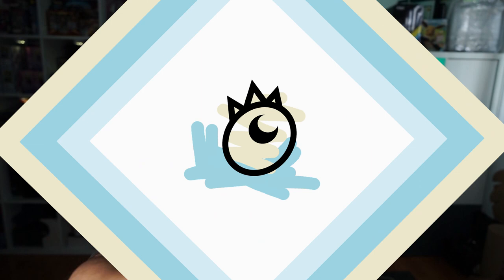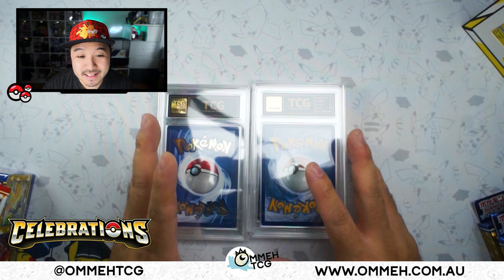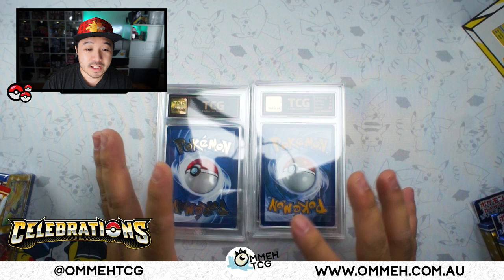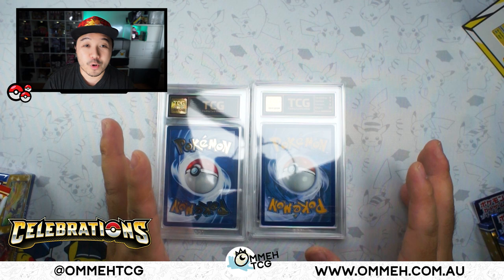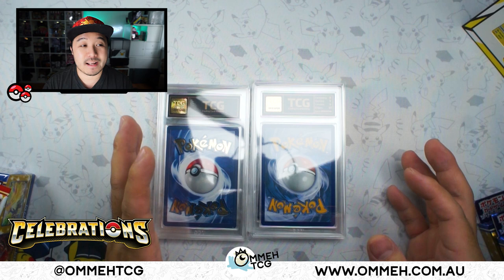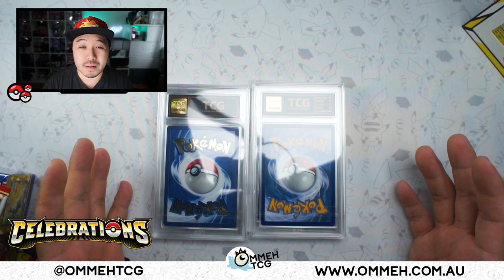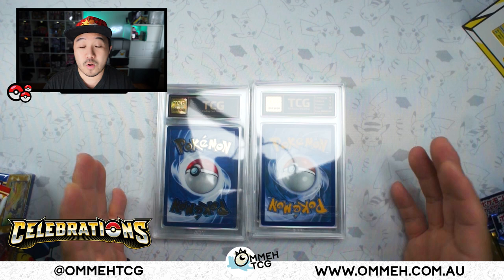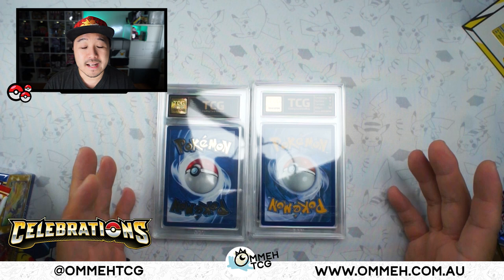All right, so today is exciting. These are the first metal cards TCG has actually graded, and I'm super excited to be the first to send them in. Just to preface, I know that they didn't get graded. I actually know the grade that they would have gotten, and I opted to authenticate them instead. They were scratched, they had dings, they had some paint coming off. They weren't in the best condition, and I expect that a lot of the Ultra Premium metal cards will be the same in that sense. So getting a 10 on any of those premium cards is gonna be absolutely rare. I opted to go with authentication because I think mine were gonna come back a 6 or a 4 or something like that. So realistically, I'm okay with that, and I made that call myself.